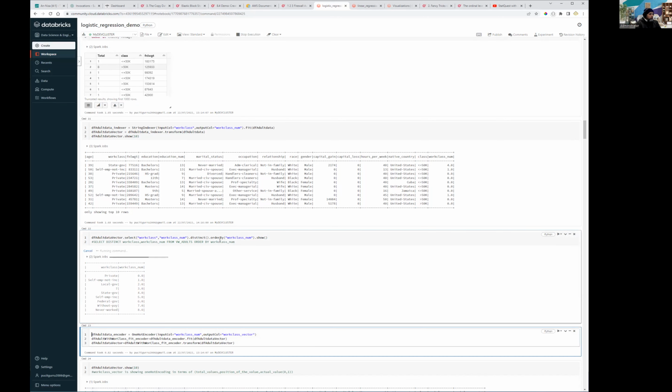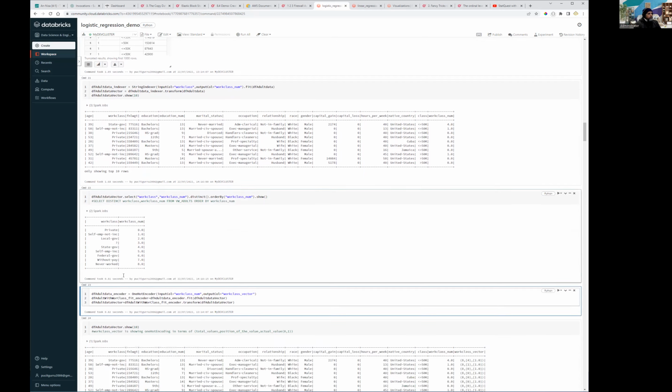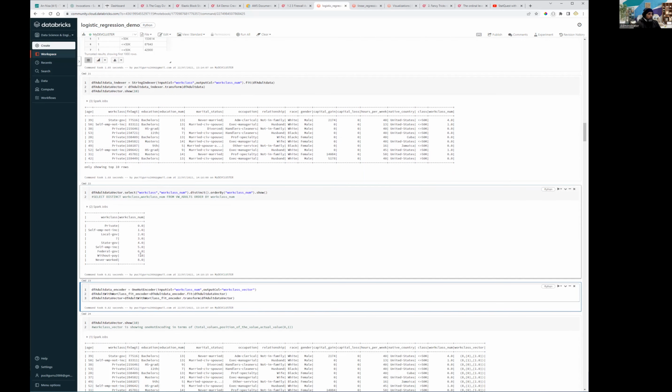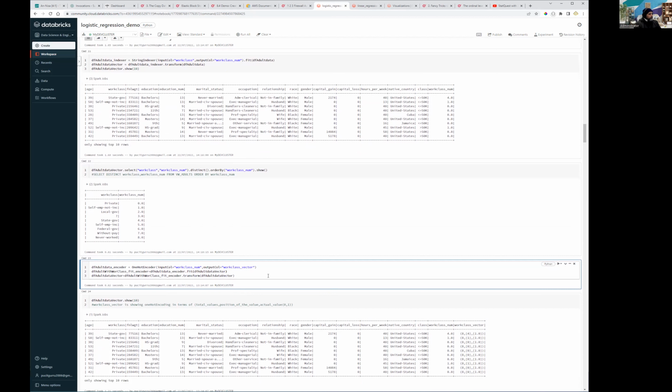So now let me run it, and I'm going to show it to you. You can see the indexing is starting from 0 now, and obviously if we have 9 values, it's going to return us the index from 0 to 8, right? Now we have indexes. Like I mentioned, the next step is creating the vector format, because the vector is going to be fed into the machine learning model, and we have discussed that concept in the linear regression as well. So if you have any confusion or need a refresher, please watch those videos as well. I'm going to put the link of the full playlist in the description, so you can go and watch those videos as well.